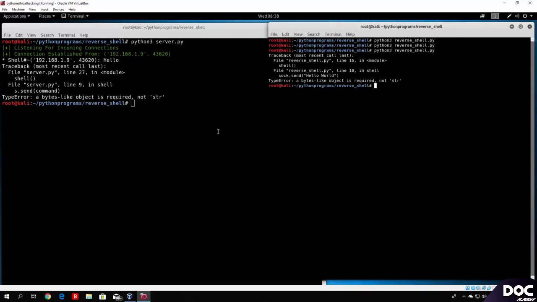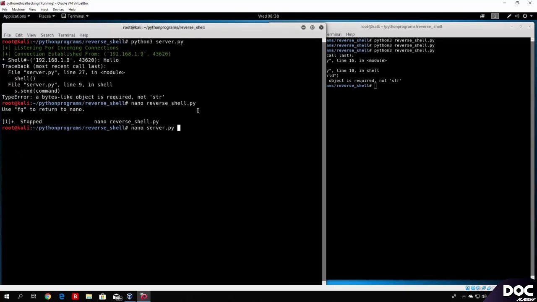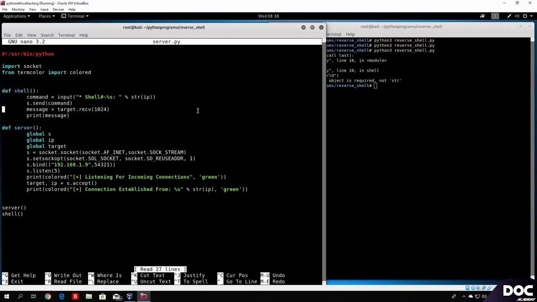Okay, so if you get this error right here, that means you're running this with Python 3, which actually is the case. So in order to actually, oops, I didn't want to open the reverse shell, I want to open the actual server. In order to do this, you need to encode this with UTF-8 in order to be able to send this and print the message back. So sock s.send, and we want to send the encode UTF-8, and then close another bracket. And right here, we want to print the message.decode, since we are receiving also with Python 3 UTF-8.